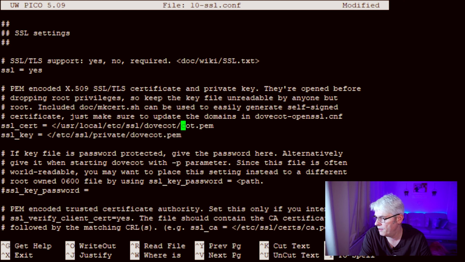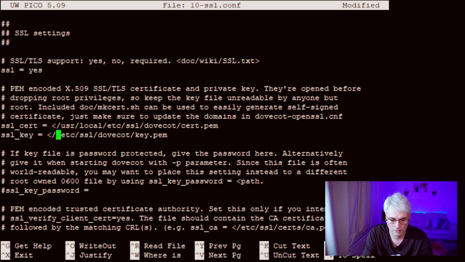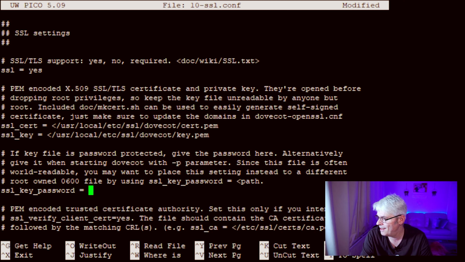And we'll make these certificates in a little while. For the purposes of this tutorial, we will just use self-signed keys for now, but you can replace them with Let's Encrypt certificates if you wish.